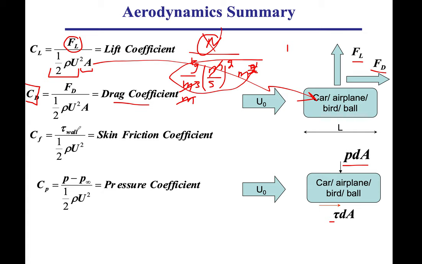The wall shear stress, we report it in dimensionless format as a skin friction coefficient. So it's just the tau wall divided by half rho U squared. And the pressure coefficient is for any pressure point on the surface of the wing, right? That's P minus P infinity, the pressure far away where we're measuring U infinity. So the differential pressure divided by a dynamic head. We want to familiarize ourselves with those dimensionless coefficients, because we will be using them a lot in our aerodynamics course.